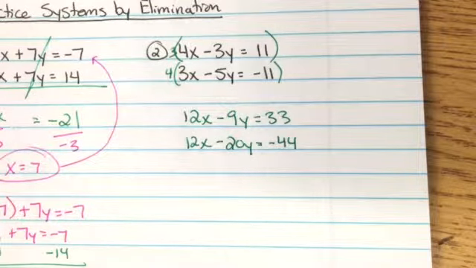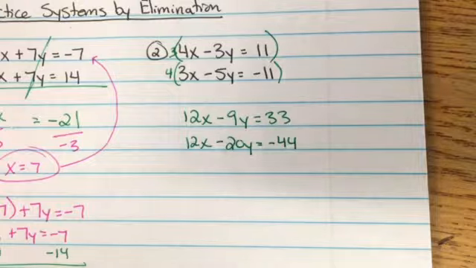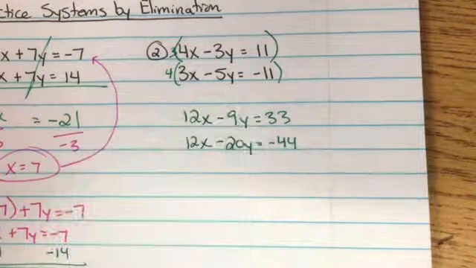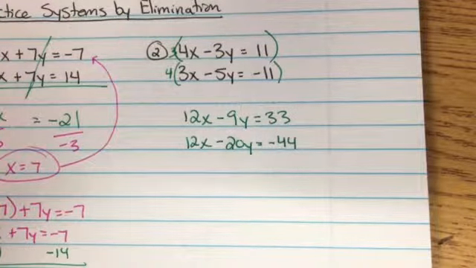Your A values now match, and anytime you've got a match, you want to go ahead and subtract. Remember, even though we didn't have one in this situation with either example, if you happen to have an opposite of a number, for example, 4 and say negative 4, that means that you want to be adding the two equations to cancel it out.